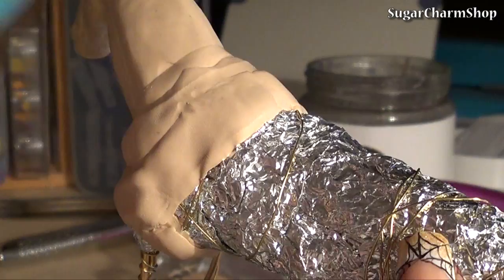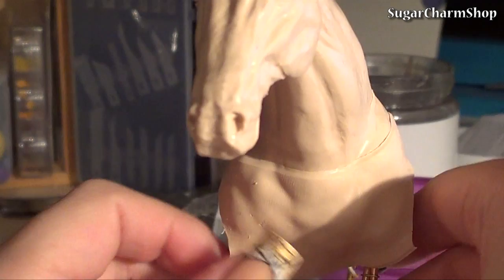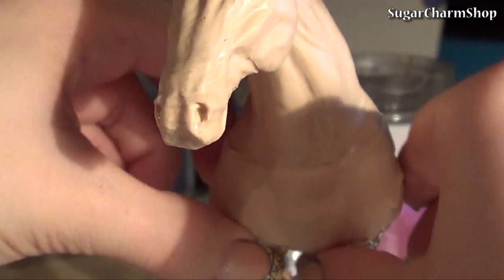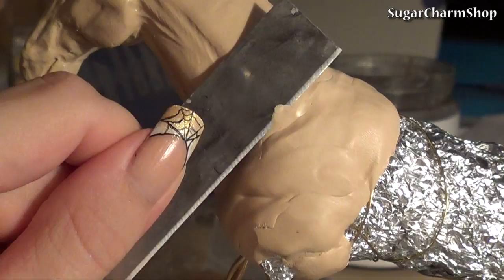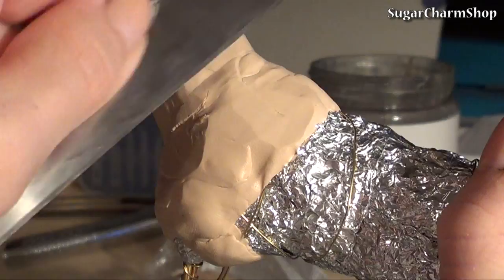I do want to address that I wasn't trying to make a perfect horse sculpture in the sense that I didn't look at the pictures and try copying exactly what I saw. I did make some choices myself when it came to anatomy, and this is a mythical creature, so I think it's allowed. But if you want to make a more perfect looking horse, I would suggest that you lean towards the pictures more than my sculpture. As an example, I chose to make the belly very slim, whereas on a real horse, the belly would usually be more rounded.